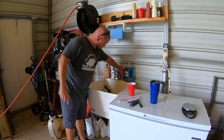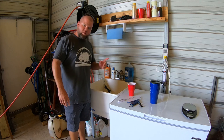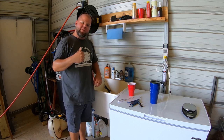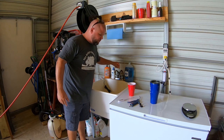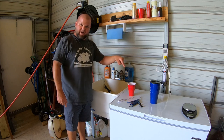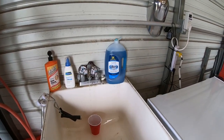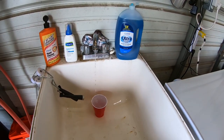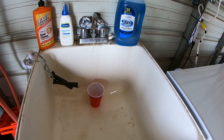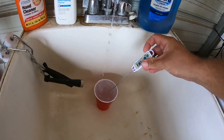Here's my other thought, and y'all are going to hate me — what if I waste a little bit of water and let this trickle for quite a while? That's going to constantly keep that hot water out of the pipe from just sitting there stagnant baking in the sun — it's going to keep pulling in that chilled groundwater. I could just do a slight drip. So the water being pulled inside would be 70-some-odd degrees, and that's exactly what gets injected over to the ice maker. This is our first day test — as you can see, I have left this trickling for the last 24 hours, and again I do not recommend wasting water. I'm just trying to do a quick test.